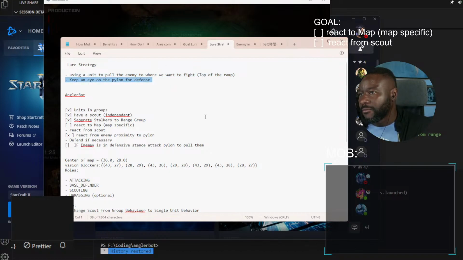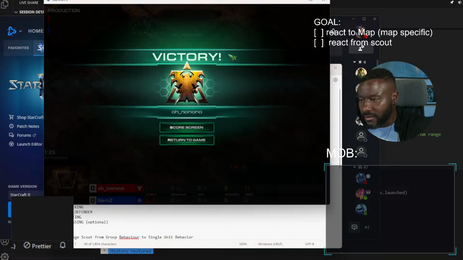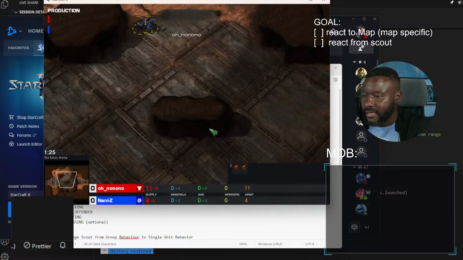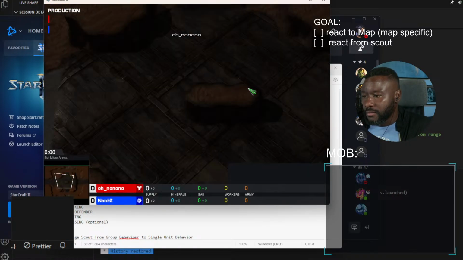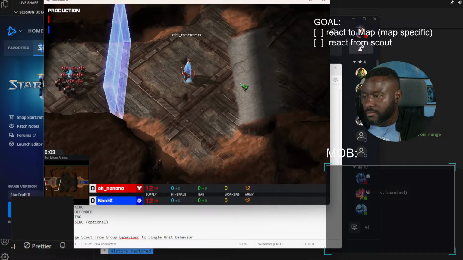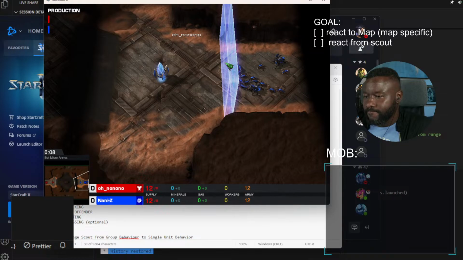So if we want to react to the enemy in some way, the idea is we want to keep our core strategy, which is making sure that the enemy fights the bot where it's most advantageous for the bot, and we can do it whatever way we want to get that done. Maybe instead of doing what it's coded now, it should send one zealot forward to bait.